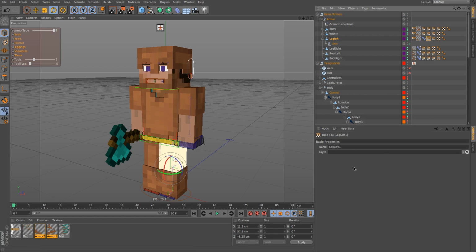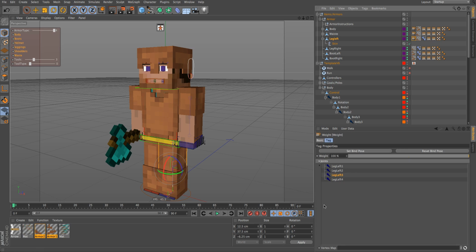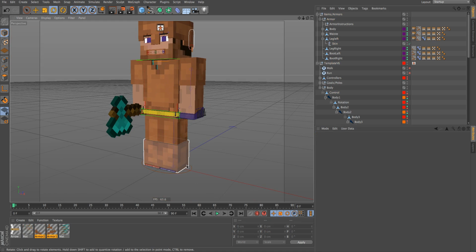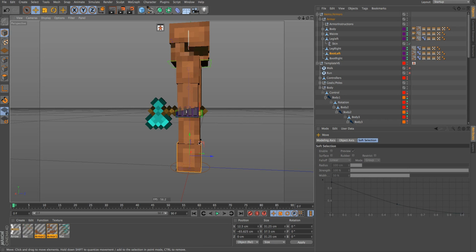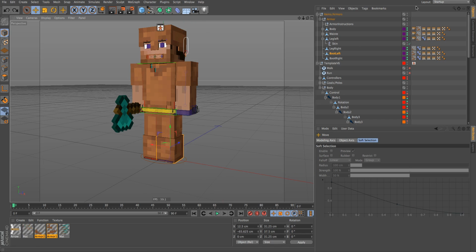So basically the vertex maps are named after the bone they need to be put on, so you can just follow that as well. This has really 2 vertex maps, so just grab in 2, and then we have the leg bound. Oh, first I'm going to quickly do everything and then show you.